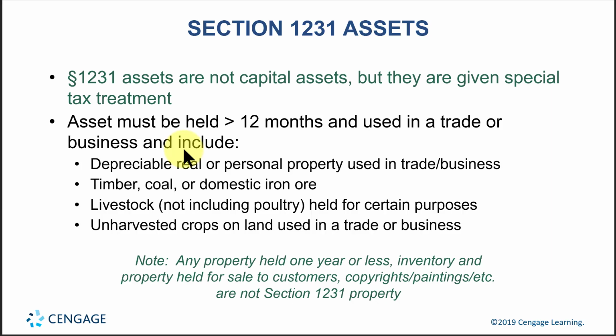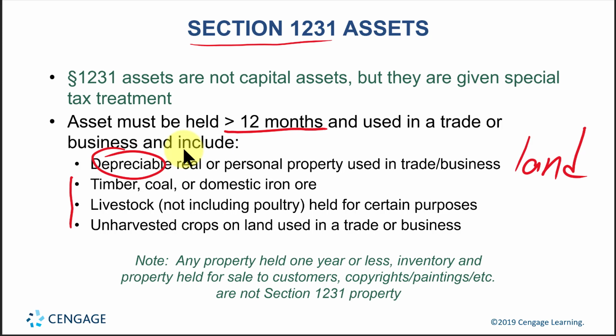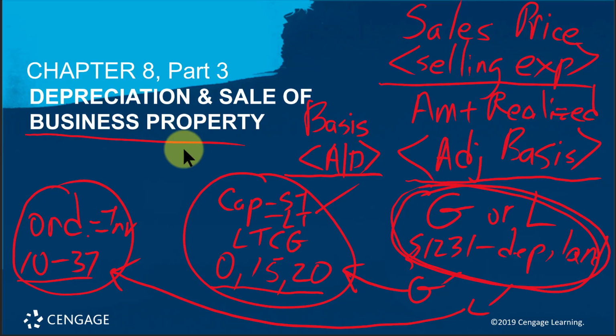So again, let's define Section 1231 assets. Assets that are depreciable, including land costs, that's not depreciable. These other items listed here are not common. These are for specific industries, but they're 1231. And all of these assets have to be held for more than a year. Now, if you held it for a year or less and you sell it, probably they'll turn it back to ordinary assets for your business.